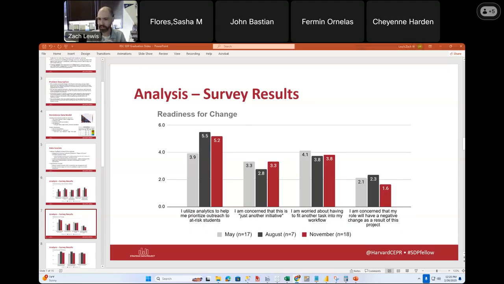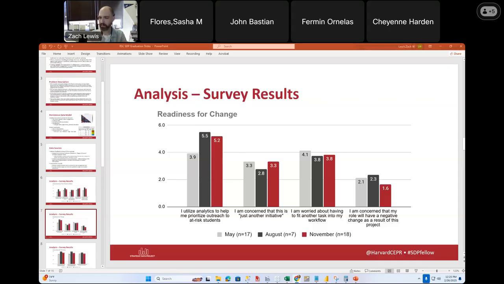Additionally, we saw that advisors' responses indicated a reduction in concerns related to some of the negative consequences associated with this work. Keen observers among you will notice that some of these questions are phrased with a negative connotation. That was language that was adapted from the third-party resource that we pulled the survey framework from. And so we reflected that same practice in our survey to both understand where we were seeing areas of growth in a positive way, but then also where we were seeing declines that would indicate, again, strong growth in positive understanding of the tool.